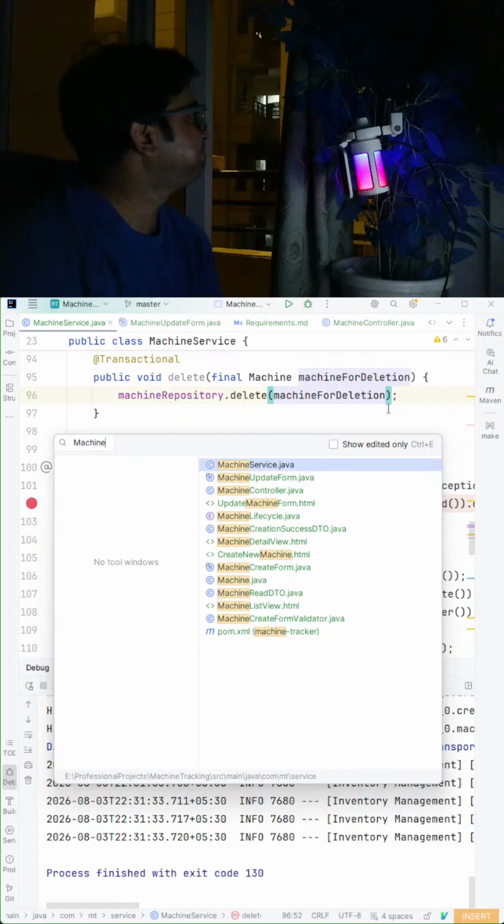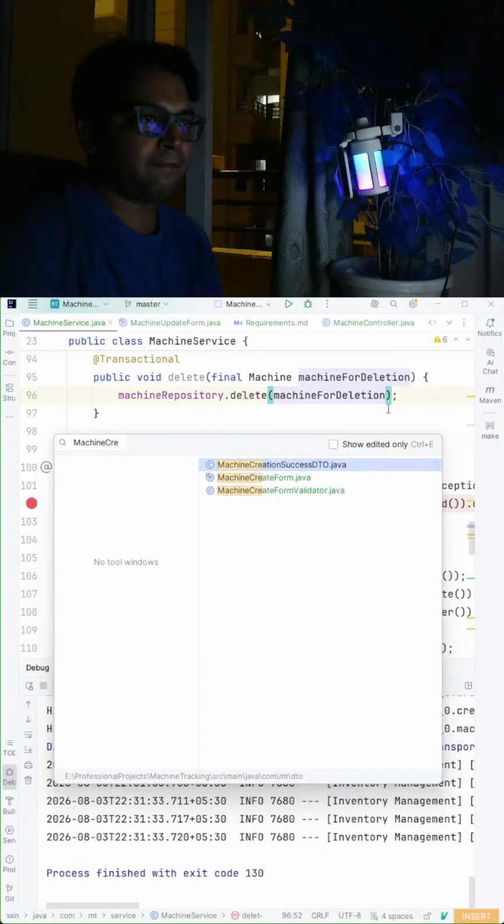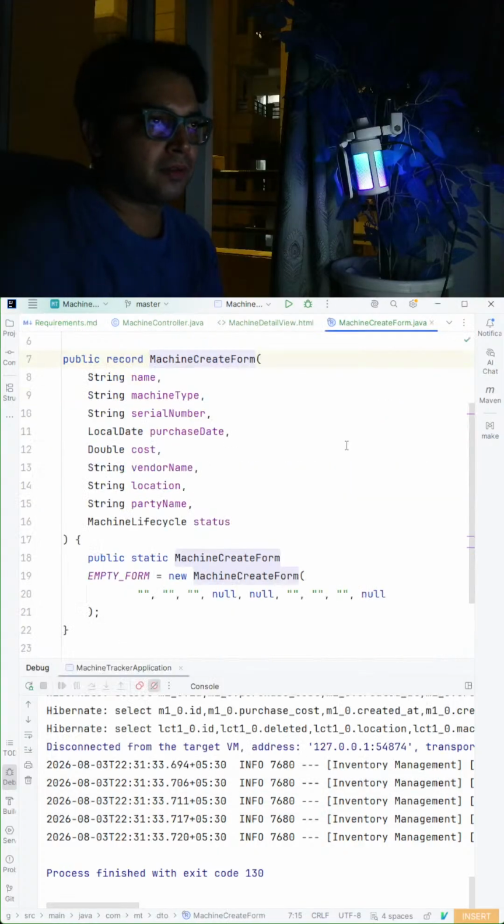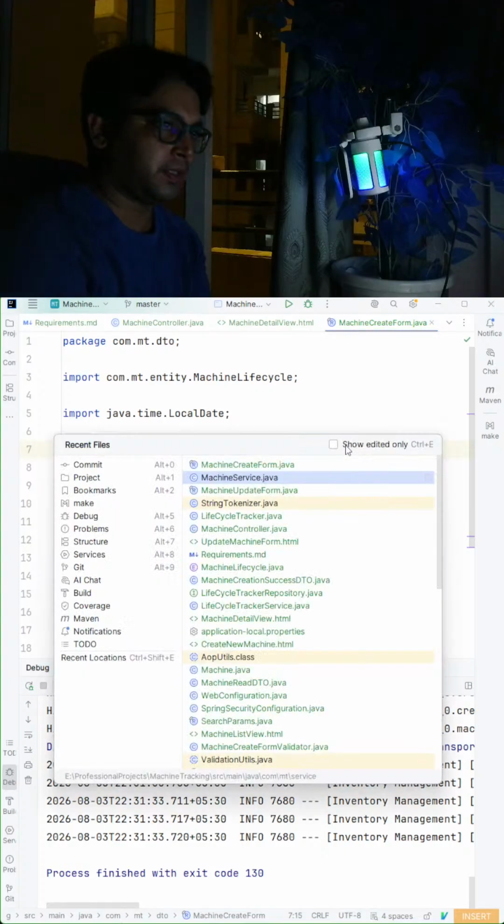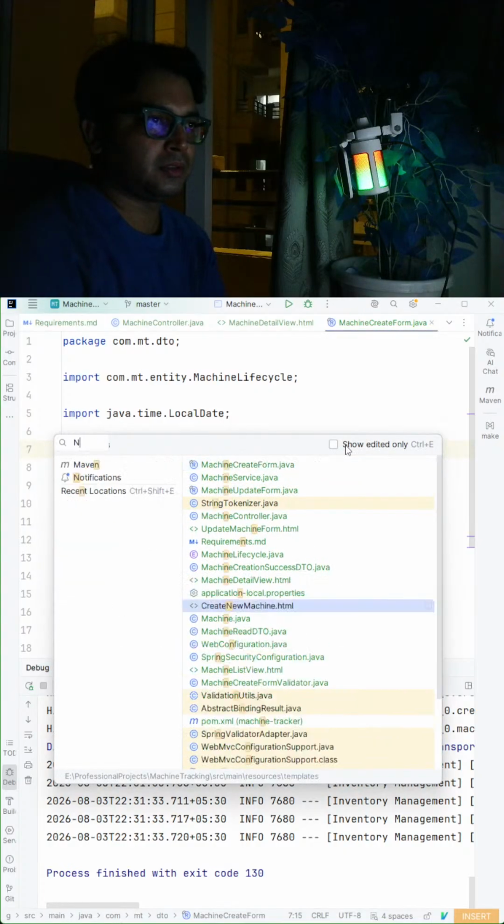Machine create form dot HTML, not Java, HTML new machine.